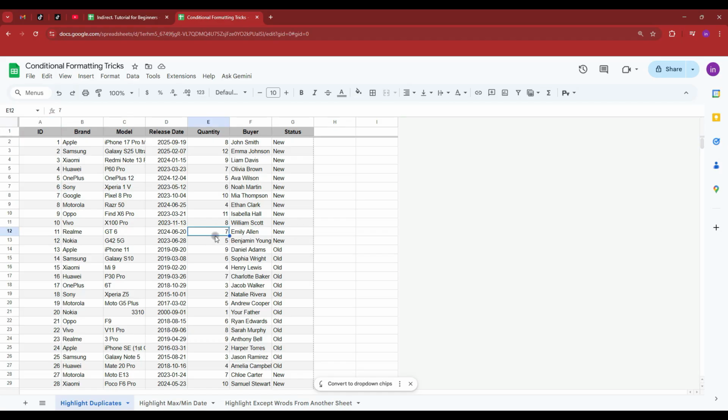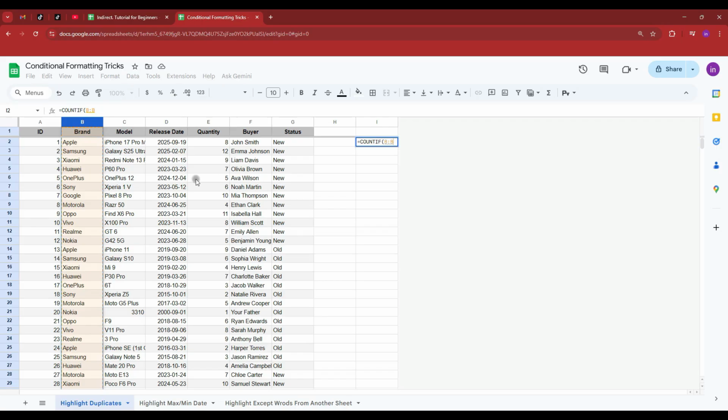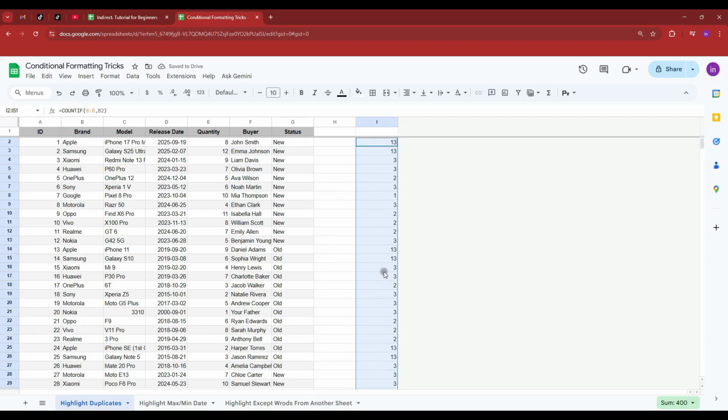Let's keep it like that. The next trick is highlighting duplicates. For example, let's highlight all duplicates in the brand column. So whenever a duplicate appears, it will be highlighted in a specific color. How can we do this? The first way is by using the COUNTIF formula. Then, select our column and use the same column as the argument. That's where we're searching for matches. As we can see here, the result is 13. That means this value appears 13 times. Next, we drag our formula down to cover the range we need, or we can leave it as is.